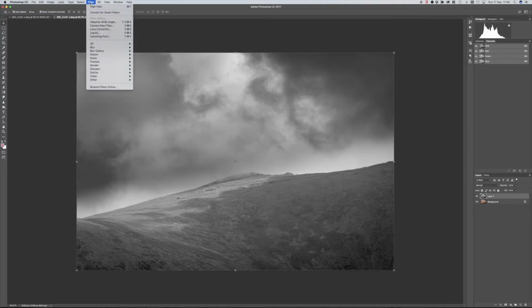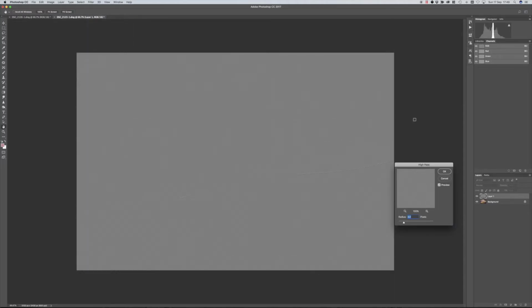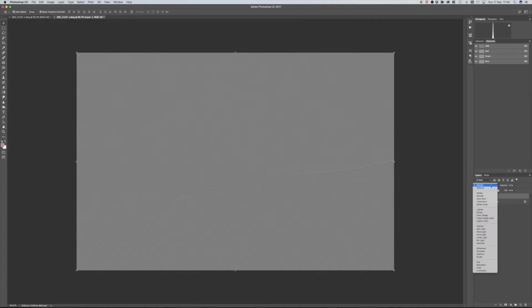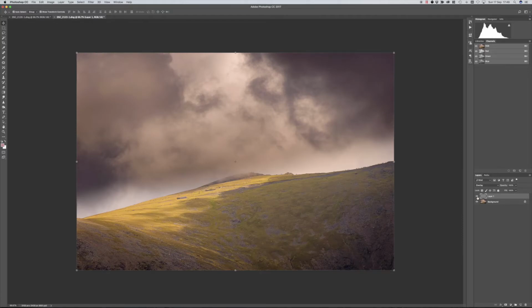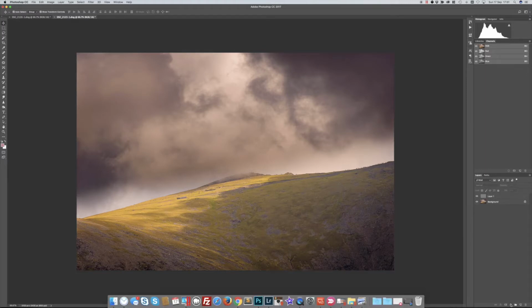So we will pop out to Photoshop, Command J, black and white, and we'll go filter, other, high pass. Now let's have a look. This actually can take quite a bit of sharpening. I might just go completely mental and go for 4 pixel radius. Why not? Let's have a look. If we don't like the look of it, we can always go back to 3 pixel. But yeah, I thought so. That's perfect.